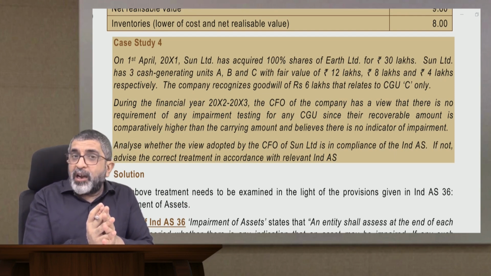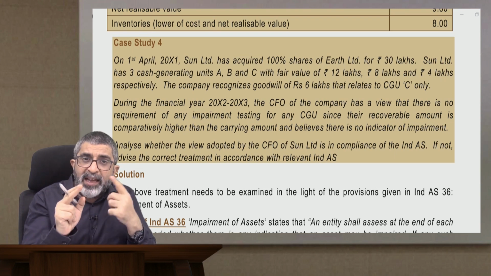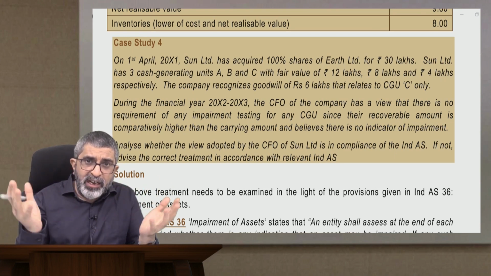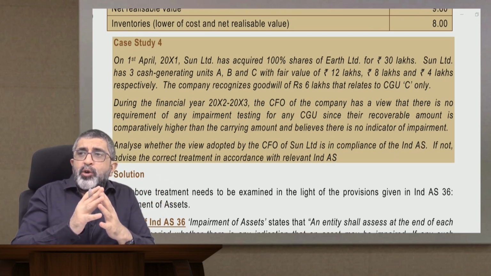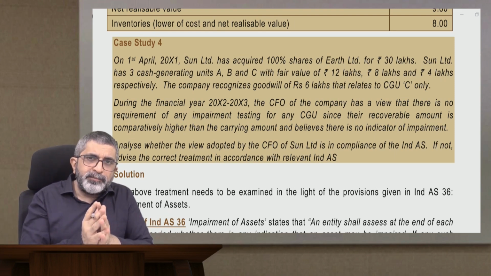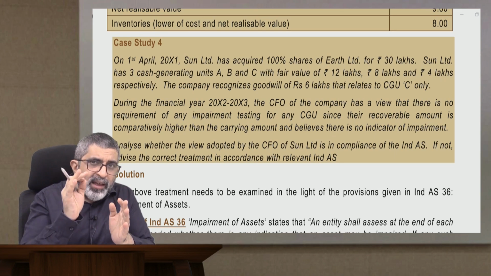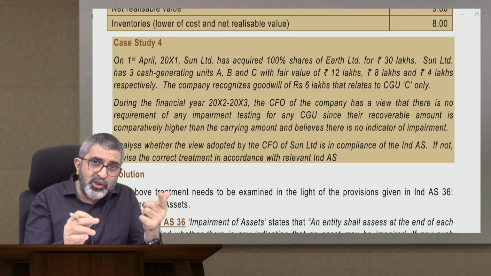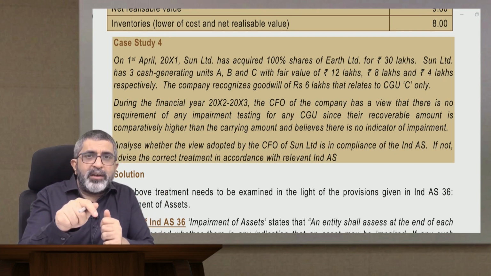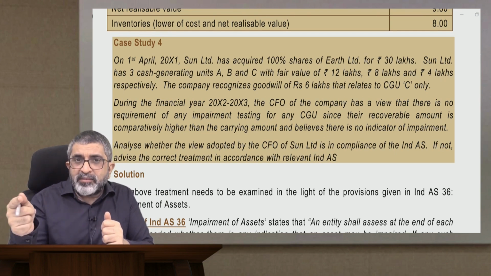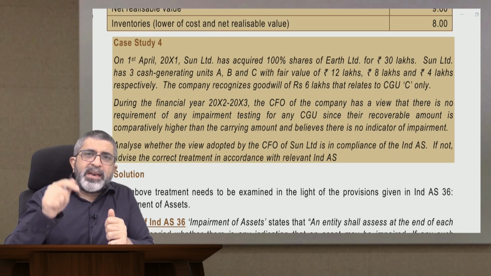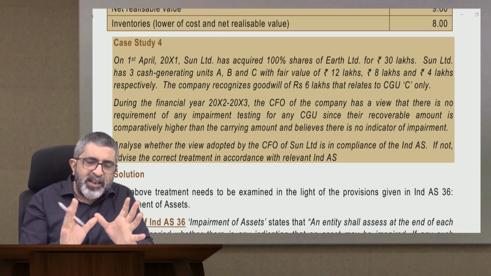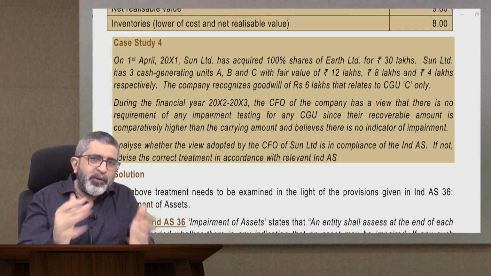But if you identify one thing, if there is any goodwill arising in business combination, whether it is related generally to a cash generating unit specifically or to a group of cash generating units, if there is a goodwill which is recognized in the financial statement because it has arisen due to a business combination in the past, that goodwill cannot be amortized, correct? That goodwill needs to be tested for impairment every year. Until that goodwill is existing, you need to carry out test of impairment every year.